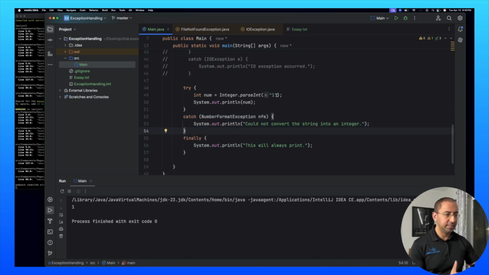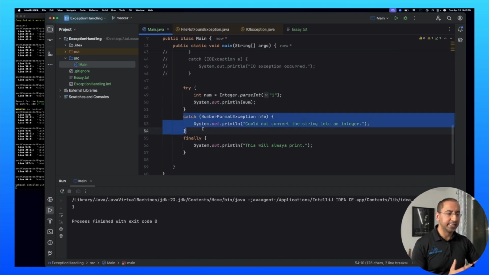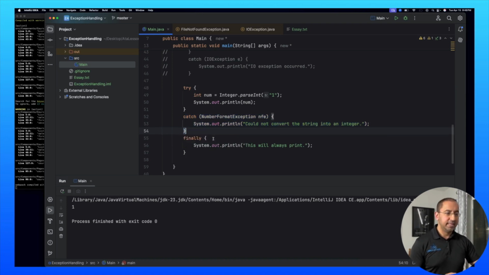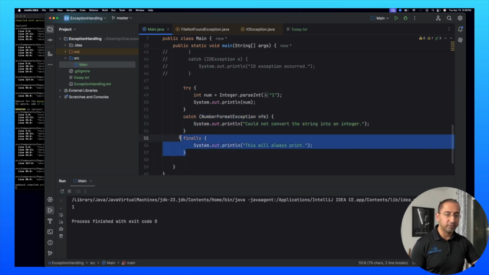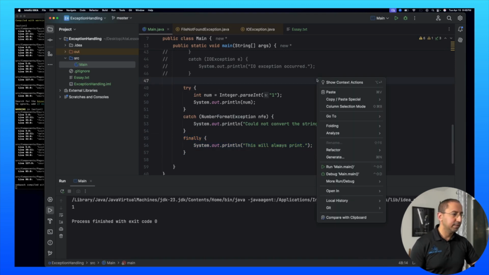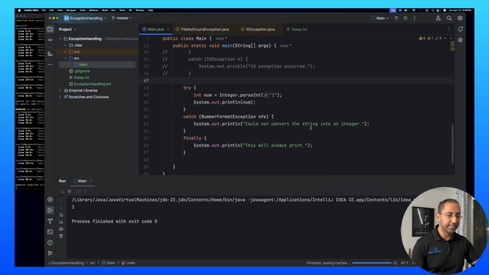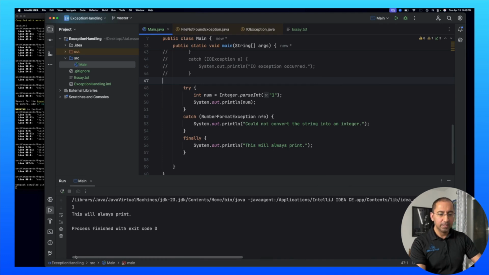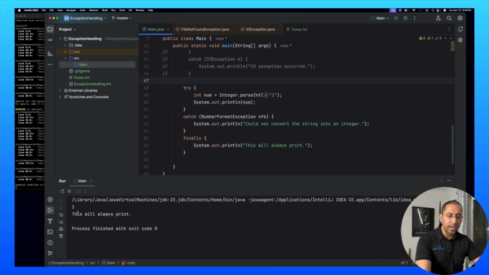So for example, here's my attempt to parse the string of 1 into an integer, which should work. And then we have our catch, which won't do anything because this isn't going to hit a number format exception. But our finally will be run no matter what. Let's run this and see what happens. So we get this print line for 1, and then our finally will still print, this will print, right?